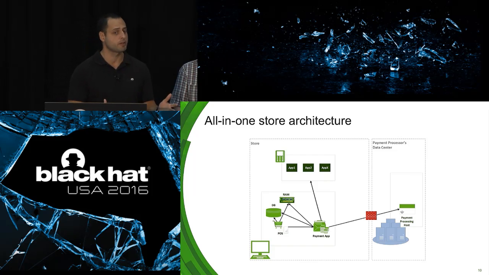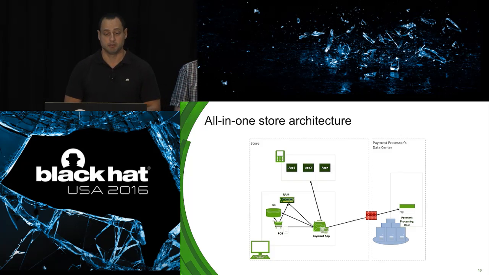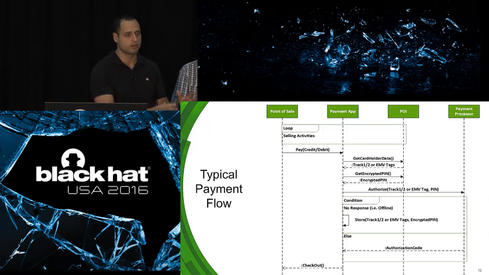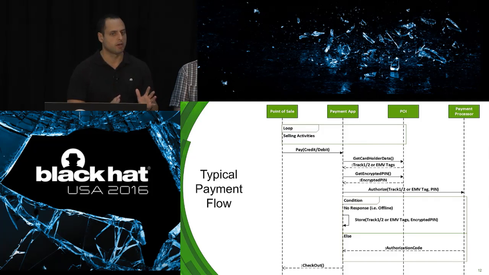So if you've heard about memory scrapers that live on these points of sale and just look for credit card numbers. But as I mentioned, we don't care about the point of sale. What we are trying to do here is be more transparent and less visible to any malware detection applications. So before we go into the flaws, let's talk about how payments work, because we'll go through this process several times from now on.